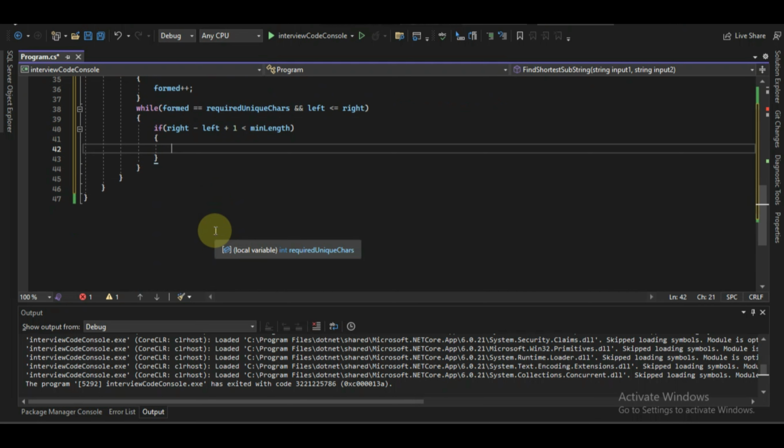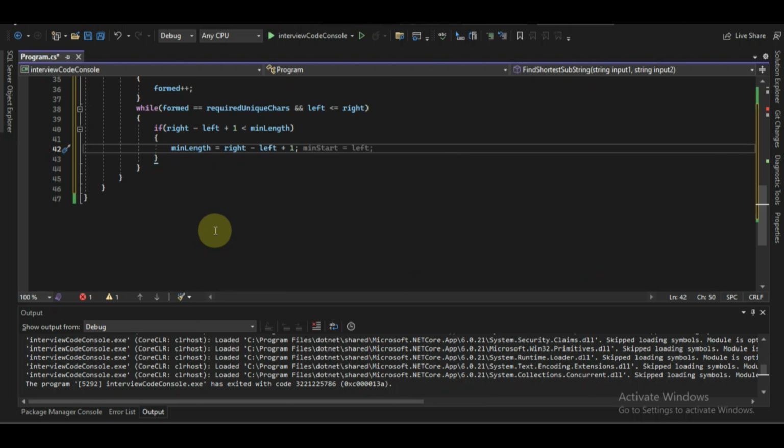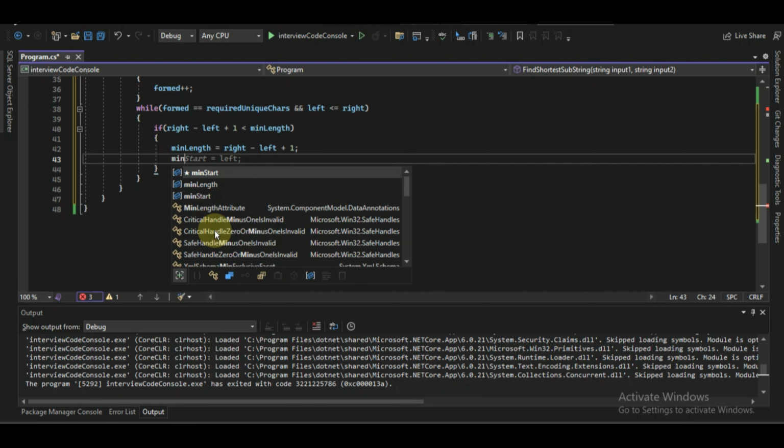Then we'll update it: minLength equal to right minus left plus 1. Then we'll assign that left to minStart.